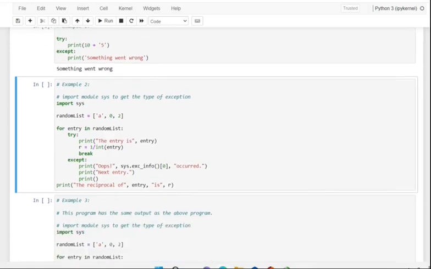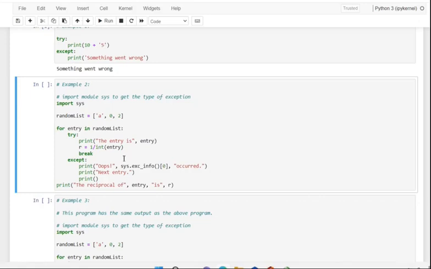So this is a simple example. You can just change it to an integer or any other float so that it can work. Or if it is not working, it just has to throw some error message. But here we are just passing it a simple message. Okay, let me move on to the second program.